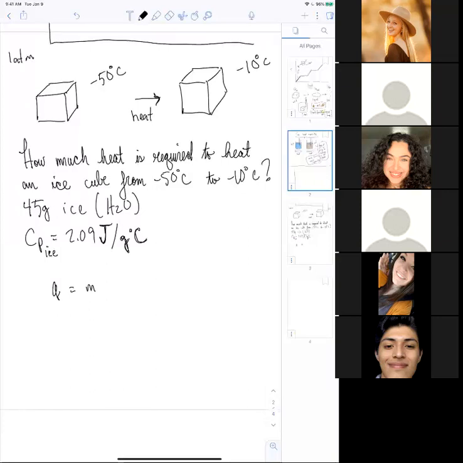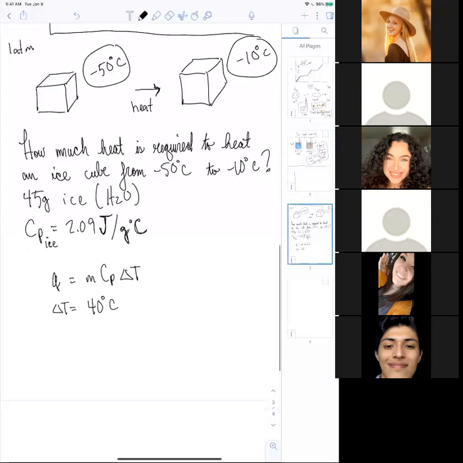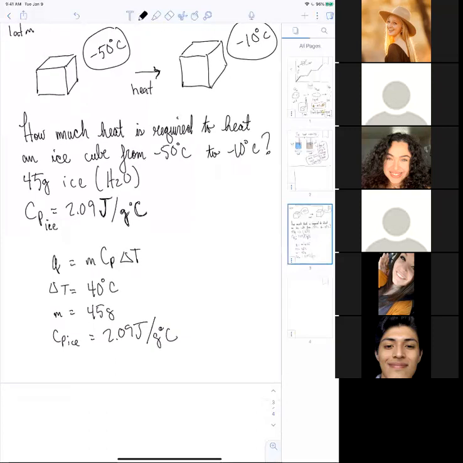All right, so now we can look at our equation and say, okay, we've got all the stuff we need here. We know that delta T given in the problem goes from minus 50 to minus 10, so we're looking at a change of 40 degrees Celsius. And C sub P I've already written, so I'm not going to rewrite that. Now it gets into that familiar territory where I am just plugging in numbers. With some problems I can kind of know what I'm expecting in terms of the output. This one, I'm not completely sure.